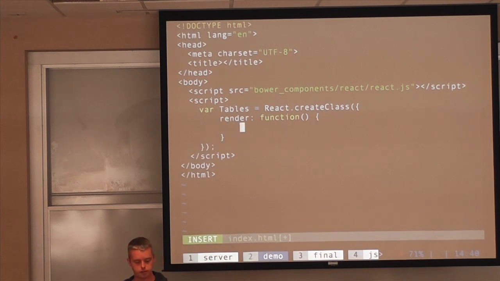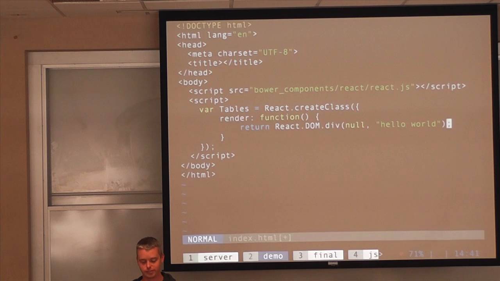And this is where it gets a little nasty, and I will ask you please not to walk out, because what you're about to see is probably the ugliest thing, and I'll admit, as someone who's just playing around with React, that this was the first thing that turned me off of the library. If I want to actually return something from here, without any special HTML templating, the actual syntax for this is very verbose. It's React.DOM.div, and I'm not going to give it any attributes like an ID or a class, because all I wanted to do was print out a simple div that says hello world. So we're going to come back and iterate, but that's the first step in the React demo here.